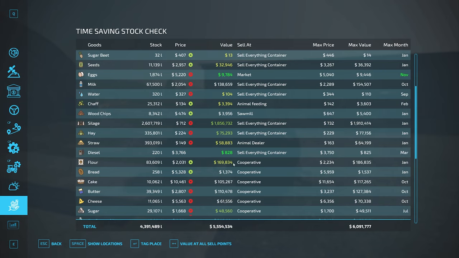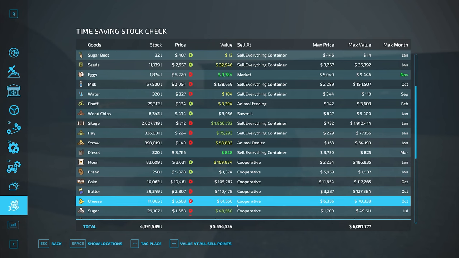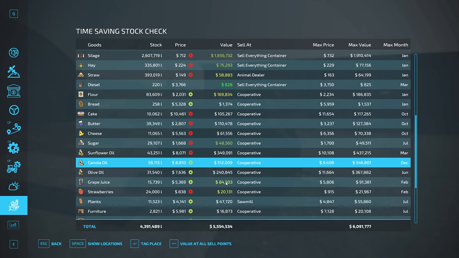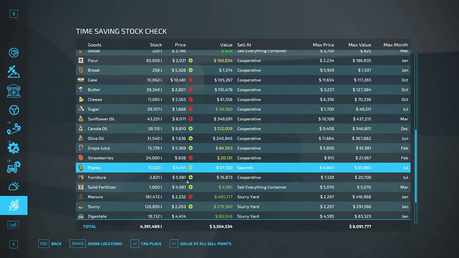Hay, straw, diesel, flour, we're using that, but there's quite a bit there. Bread, we haven't been making that, but we probably could. Cake, we're sitting at $105,000, so that's not right. Butter, cheese, it's not really good yet. Sugar, we're using, we have 350,000. We're getting closer with canola oil. Just look at the oils, there's $1 million in oil right there. Grape juice, 84. Strawberries, we're using that. Planks are getting back up there again. Who knew that wood products would be the least exciting?